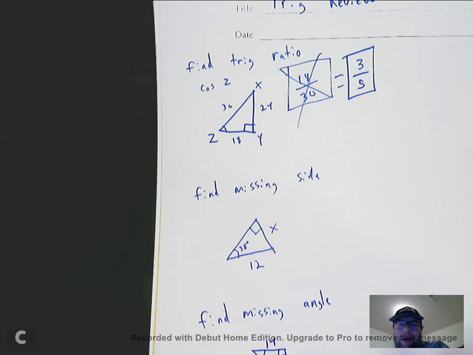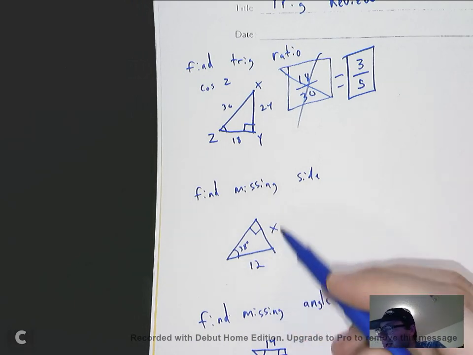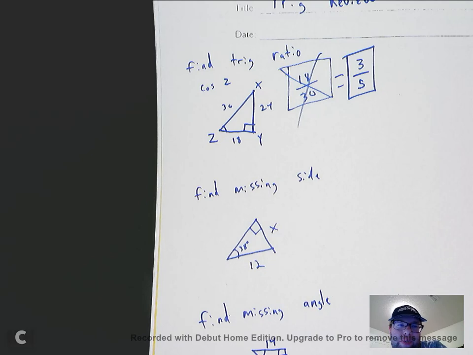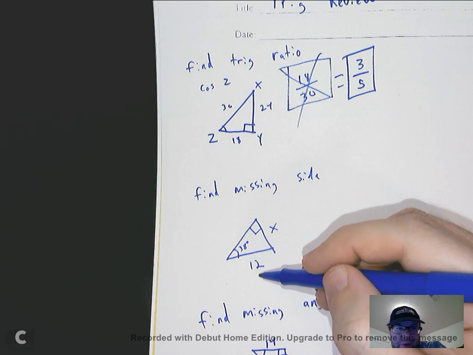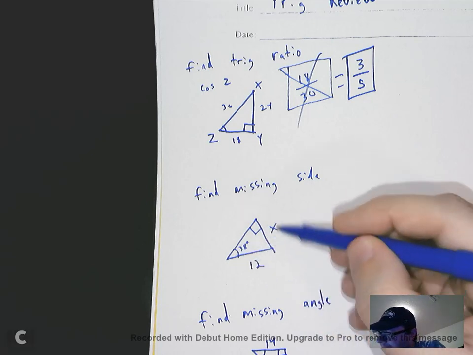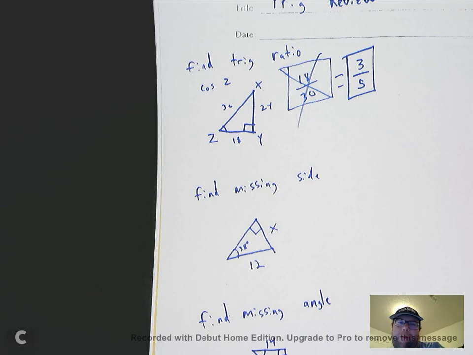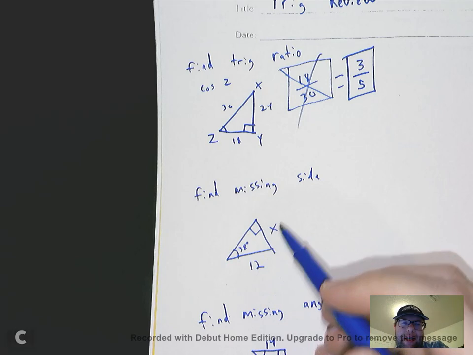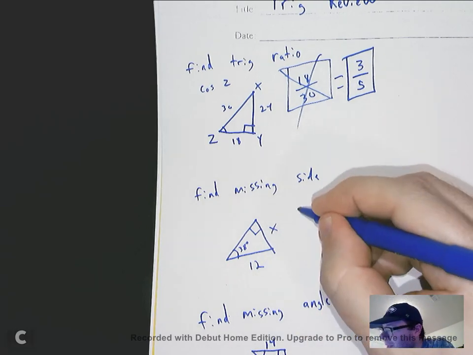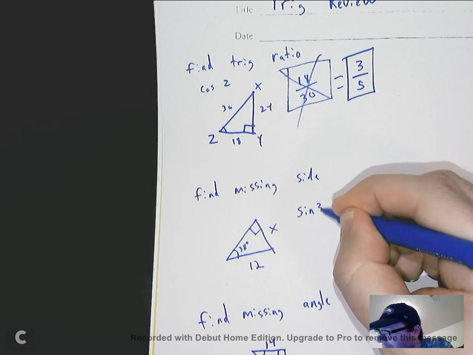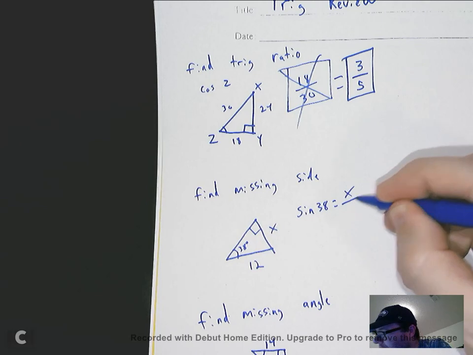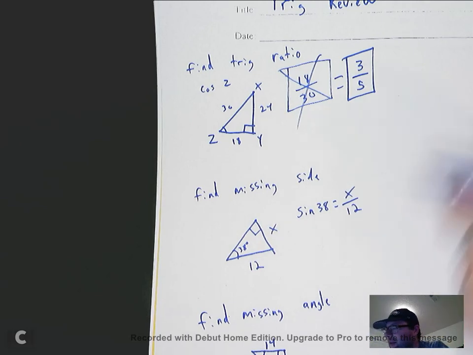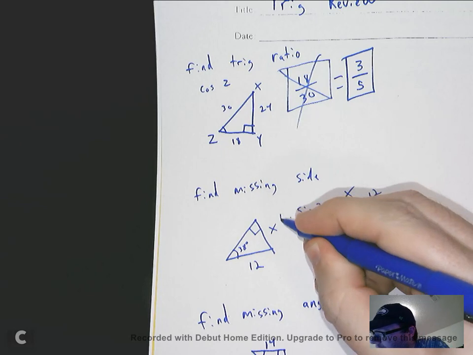Missing side. So we're going to be given an angle, one side, and then an indicated side to solve for. So looking at this, this is my right angle, right? Which means this is my hypotenuse. And this side is opposite the angle that I am given. So I have an opposite side, I have the hypotenuse. That means I'm going to use sine. So it'll be sine of 38 would equal the trig ratio, which is opposite over hypotenuse. Okay, then we just need to get the x by itself, so we'd multiply by 12.